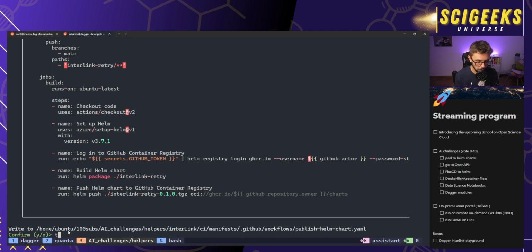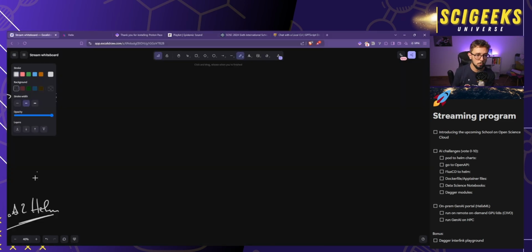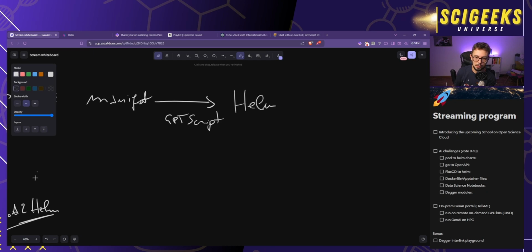Okay. Come on. A summary. So we start from a manifest folder. Manifest. And we ask GPT. Oops. Script. Oh, cannot write in this position. So, okay. A GPT script. Create me a Helm chart, and also a .github action.